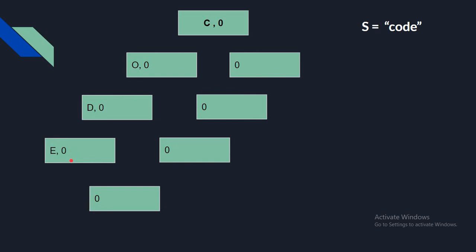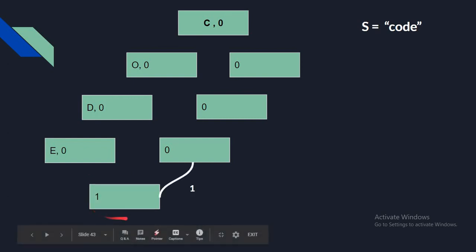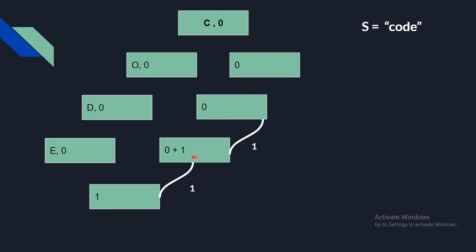Now as we reach our base condition, we will check if this is a vowel or not. E is a vowel, so we return from this child function to our parent function, which is D. We will return 1 to D, that is, we will return our int to D. Now D will check if it's a vowel or not. As it's not a vowel, it will just add up the returned value from E, so it will return 1 to its parent function, which was O.